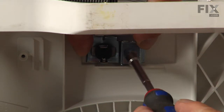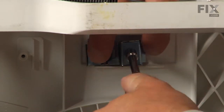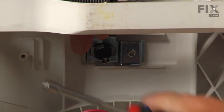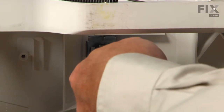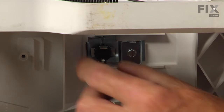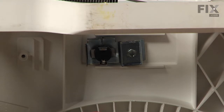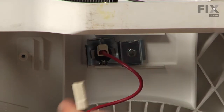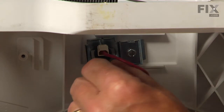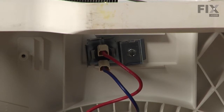And secure it with the screw. Make sure that thermostat is sitting flush against the bottom of the tub. And we can reconnect the two wires. Now we can stand the dishwasher back up and prepare it to push it back into the cabinets.